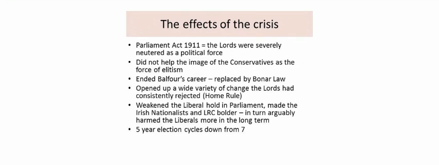Another random effect, just for reference, is it reduces the number of election cycles from every 7 years to every 5. So that's the constitutional crisis of 1909. The big message is, who is it who starts it? There's argument all round, but ultimately the key thing the examiner is looking for is for you to understand, why is the budget being constructed as it is? Why are the people reacting as they are?